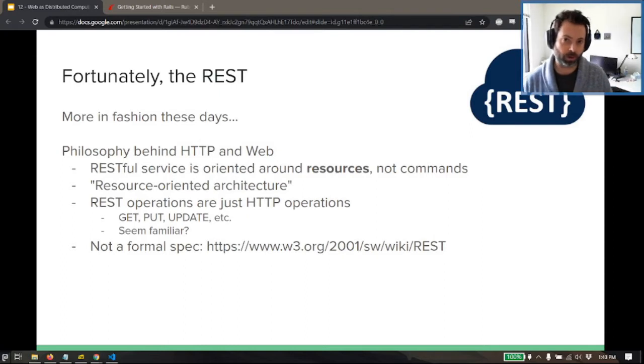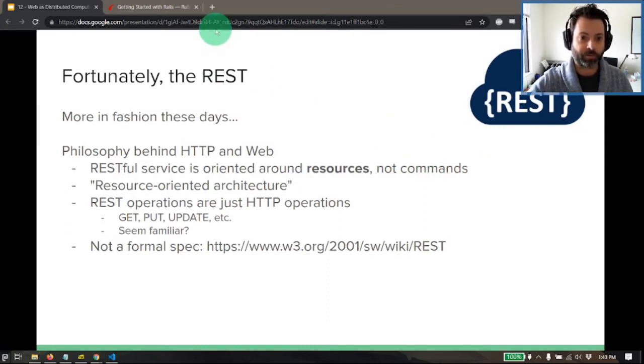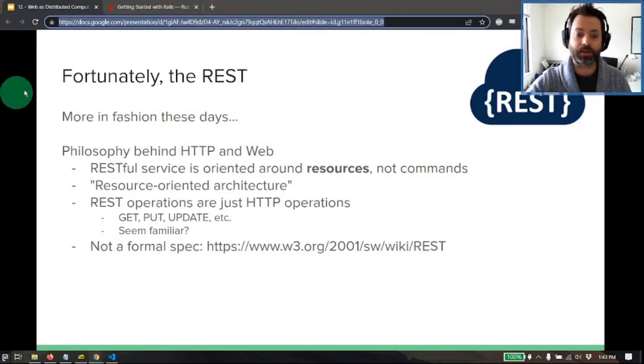Because we have done Rails, we have done Flask, and those are both natively RESTful in and of themselves. So the idea with REST is that everything is going to be an HTTP command. So anytime you have a URL slug, which is basically, if we were to take here, I've got my Google Docs, so docs.google.com.